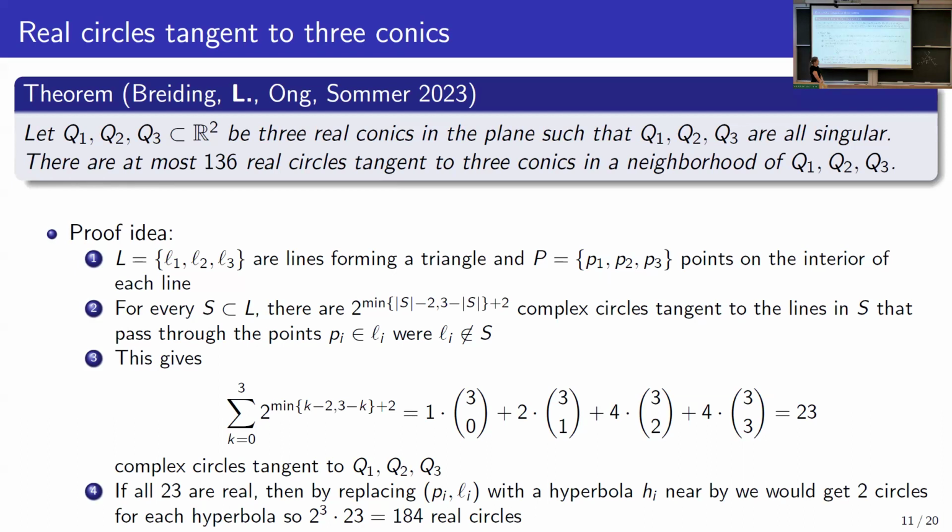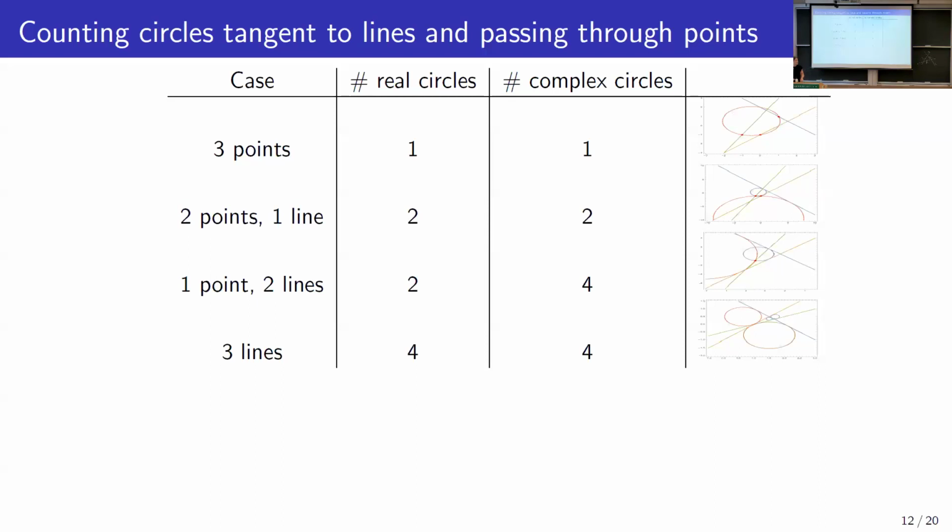No, so I'm considering points on the interior, like on the triangle. Okay, and so what I need to do is figure out, so this is the complex number, right? And I need to figure out if this is in fact the real number. And the answer is it's not in one of the cases.